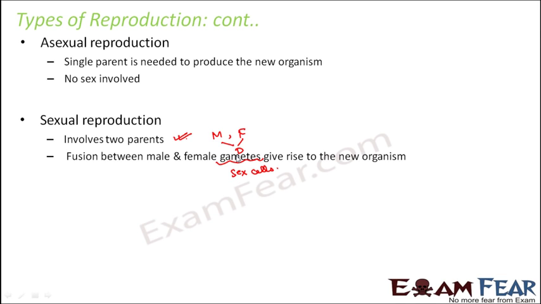Here in sexual reproduction, there is very distinct differentiation between the sexes, like the male and female sexes. And also the daughter which is produced is genetically different from the parents. It is not exactly identical to the parents, because the daughter will have mixed traits of both the parents. So there will be some traits similar to the parents, whereas some new traits will also be seen, which are termed as variations. And here the process is quite slow, that is the multiplication rate is slow, it is not very fast.